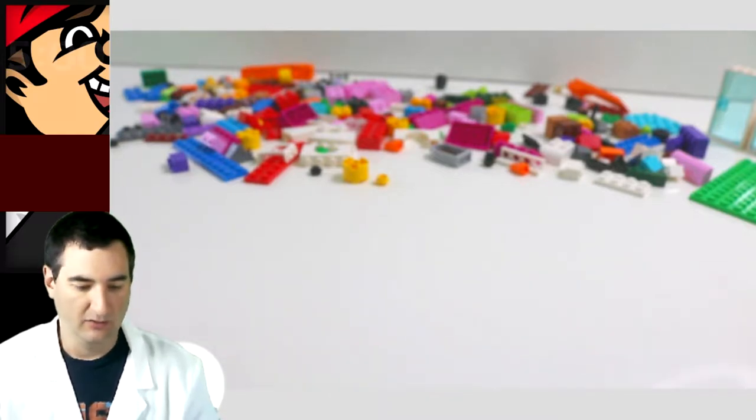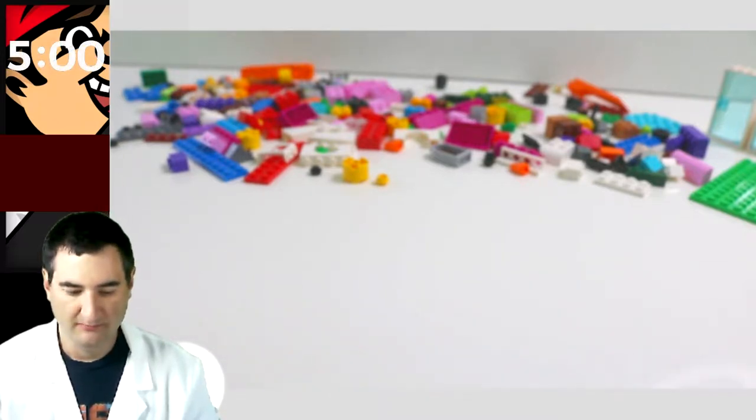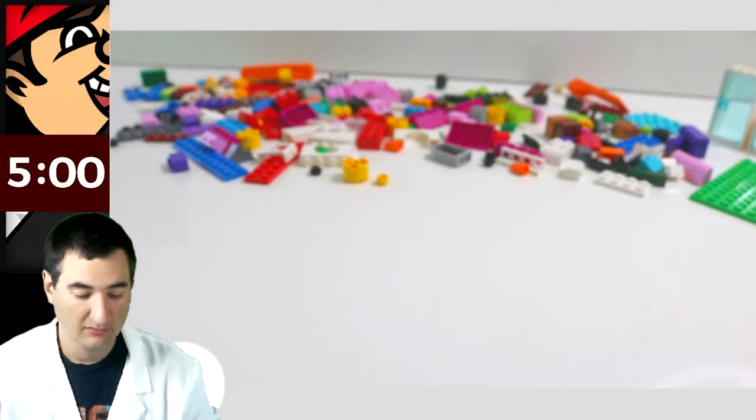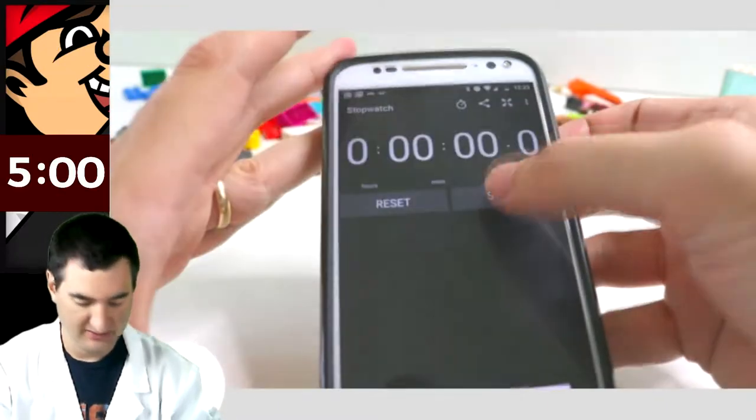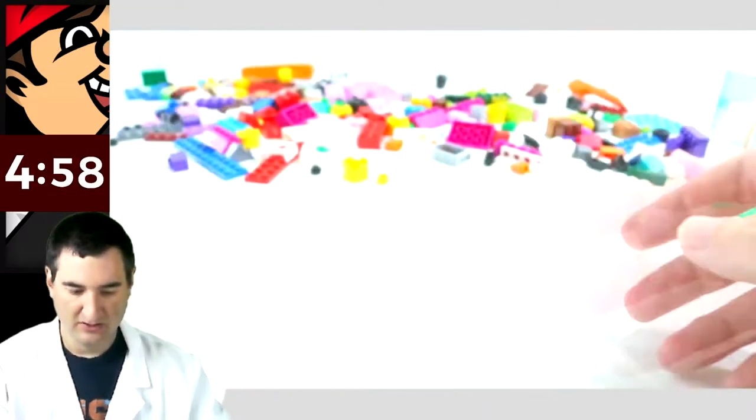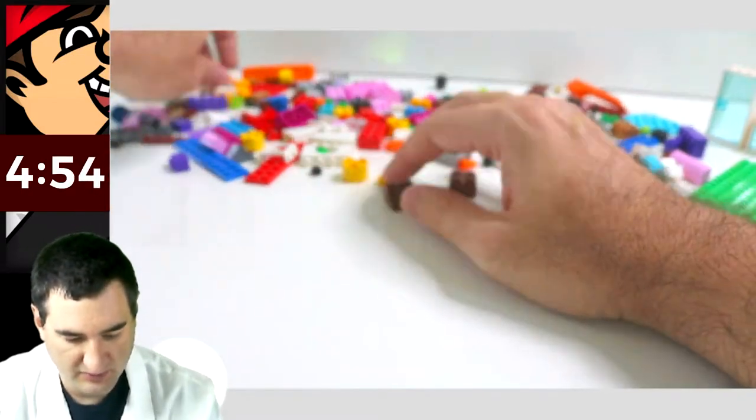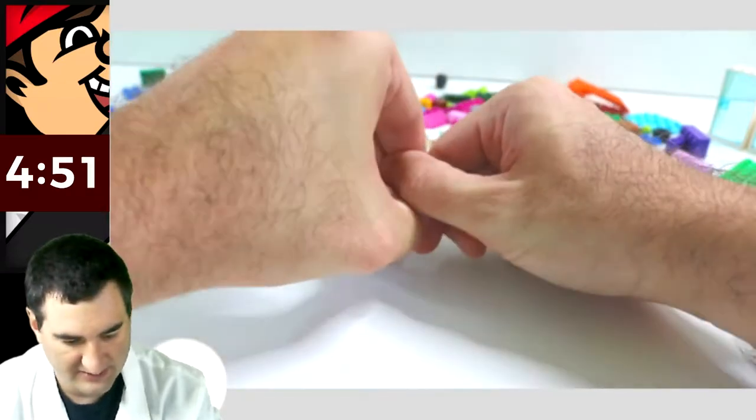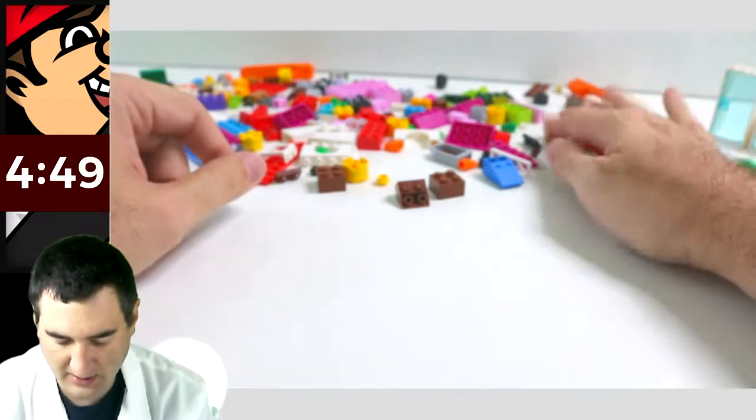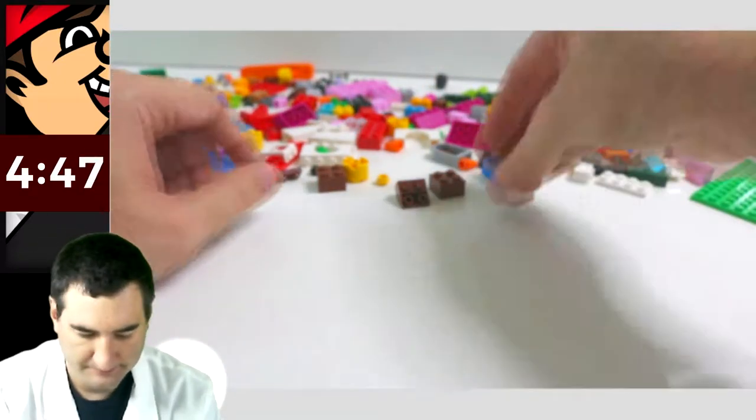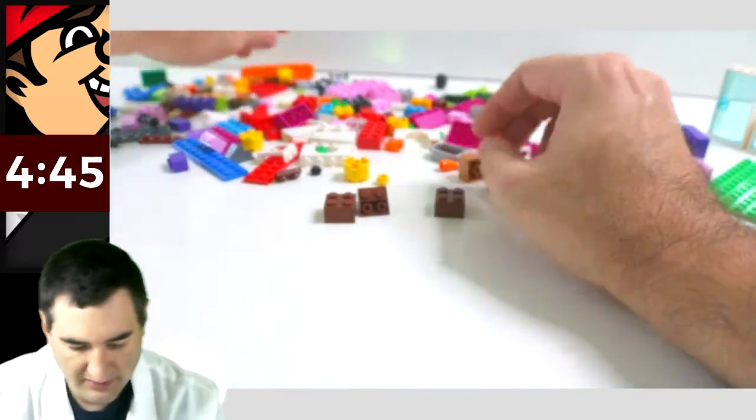Now we get to build a land animal. What are we gonna build? Maybe a bear, I don't know. Let's get the clock started and see what we have. A bear? Maybe. I don't know, that seems pretty high level for this set in five minutes of time. A doggy? Can we build a doggy?